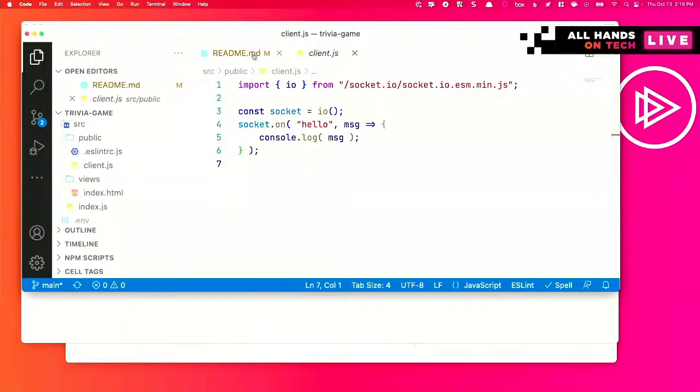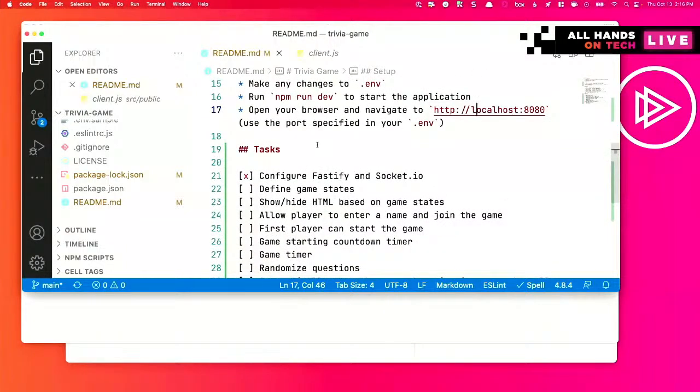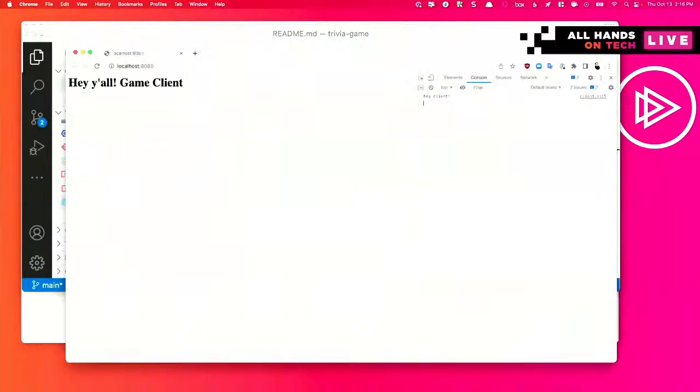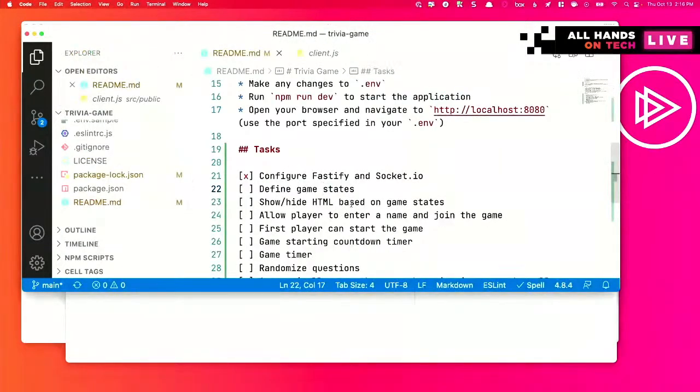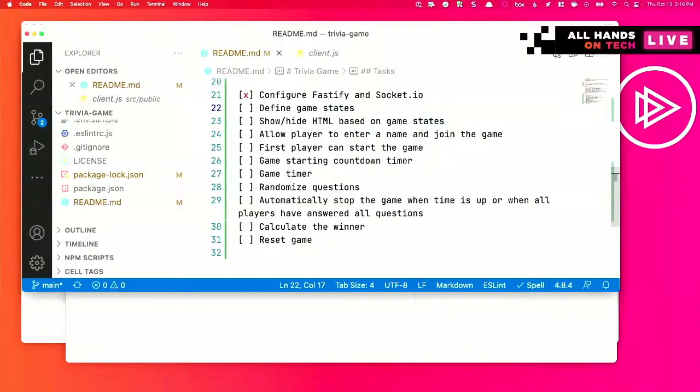So the foundation is in place. And one of the things that I went ahead and did just before getting on the stream is I wrote a kind of a roadmap of some of the tasks that we're going to be working on over the coming weeks as we build this application together and do these streams together.